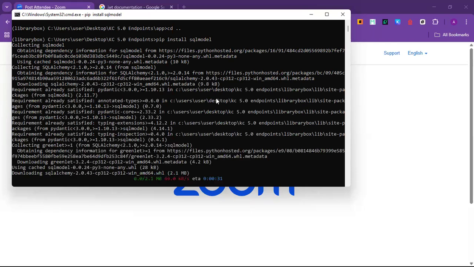Okay, hold on. I think this is installing certain things. You can see that we are also installing SQLAlchemy. Like I said before, SQL Model is built on top of SQLAlchemy, so we somehow need SQLAlchemy for SQL Model to work, right? Both of them are kind of tied. I think it's downloading, but 2.1 MB is downloading slowly. All right, while that is coming up, please also know that we will install the python-dotenv module for hiding essential credentials. Okay.